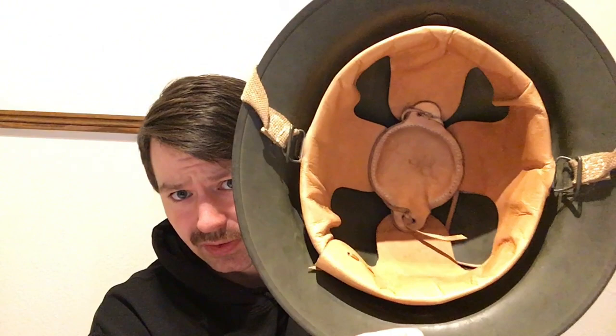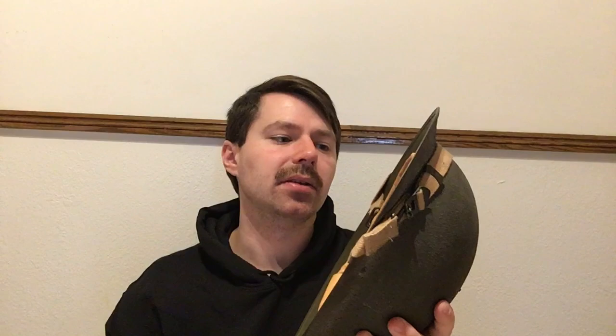Here's the liner. This is an original M1917A1 Kelly helmet liner. Behind each of the little tongues is an aluminum frame that leather is wrapped around — you can see part of the aluminum frame there — spacing the liner away from the shell of the helmet, which was really good at helping prevent shock from being transferred into the head. This is also much more comfortable than the oil cloth liner in a wide range of environments, and a noticeable upgrade in protection from the campaign hat or the Stetson.